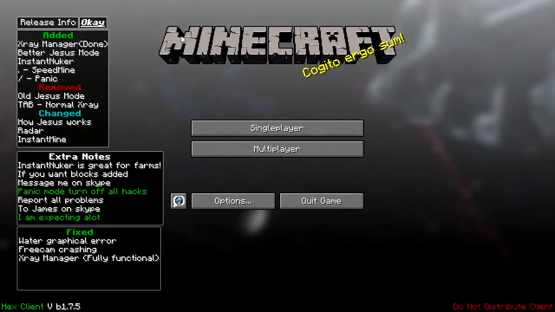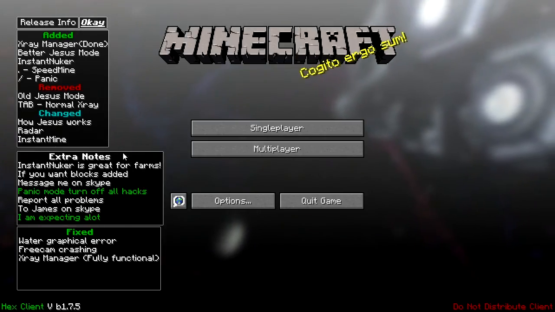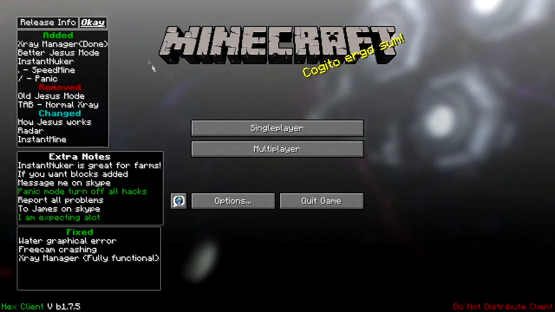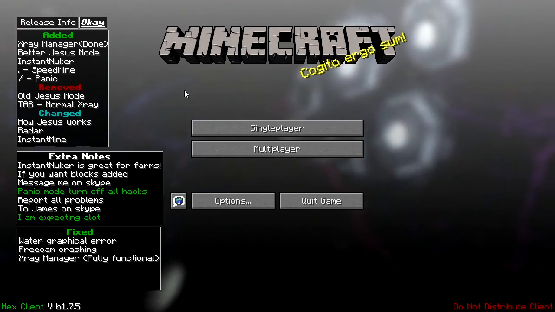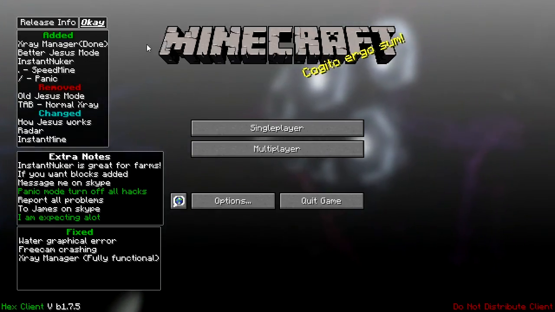Basically just if an admin teleports you or something, it turns off all hacks and turns on no cheat mode for you. And while you have it on, you can't enable anything, so it's basically like you're playing vanilla Minecraft. So that's kind of good. You could just read through this. I mean, I'm sure it'll be different for the download I put up.